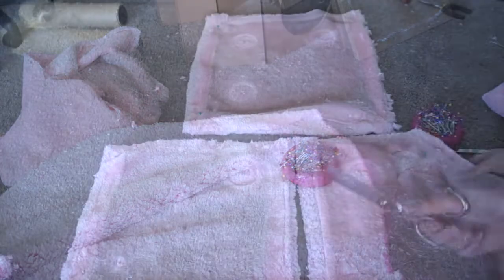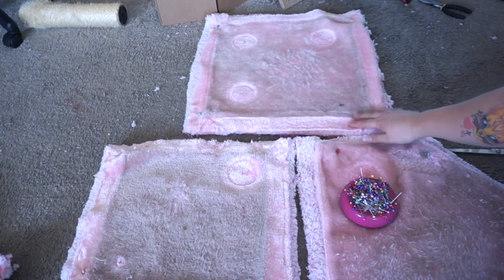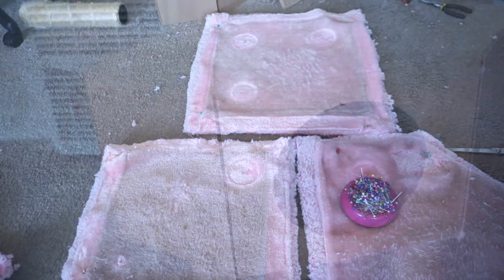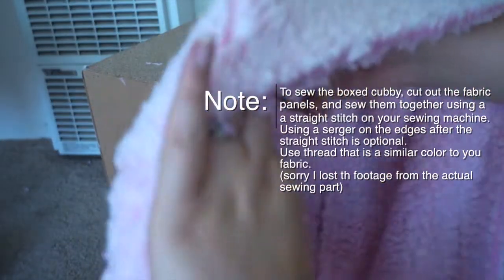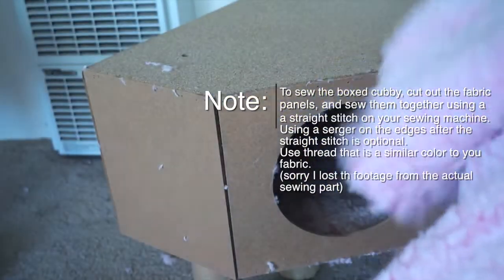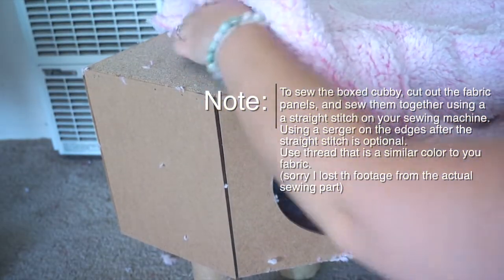For my cat tree in particular, I only needed a yard for this, but I would use some pearl pins to keep them in place while you cut out the design of each shelf and cubby piece. After you have copied the design, if you don't know any sewing skills at all, this might be a little difficult, but it really was just the top shape of the cubby and then just a side panel, very similar to if you built a bag.